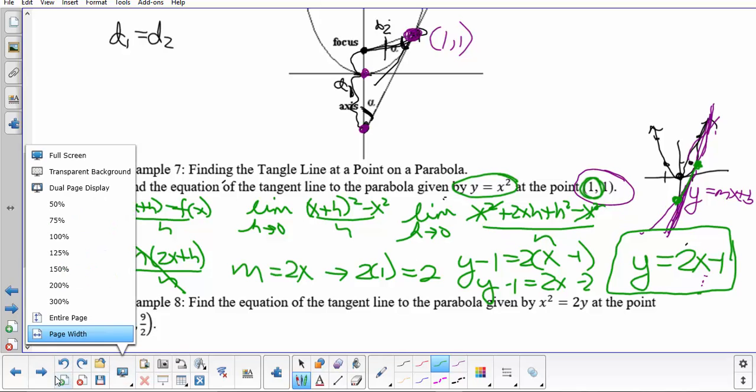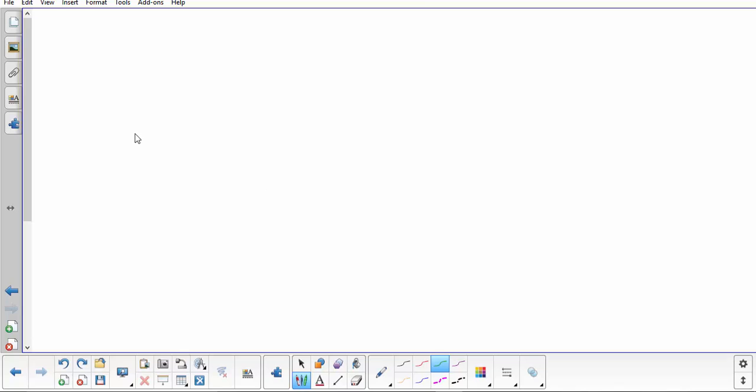What I'll show you now is how to do it using algebra instead. So I'm going to try to recreate my diagram, which was not so great in the first place. So once again, if you require a better visual, please look at the online completed notes version to get a better picture. This one's better than the last one, but it's still not that great. So from the focus down here to the y-intercept, which we'll call B, that is our D1. From the focus to the point over here, okay, that's our D2. Now once again, remember my diagram's very bad, so they don't look the same, but they are.